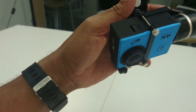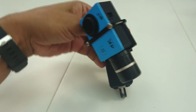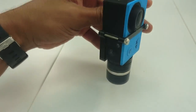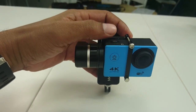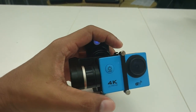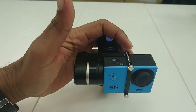Let's turn it on this way and find it. This is the way I'm going to mount it into the chest mount. So I'll turn it on. Okay, and there it goes. Well, yeah. Oriented correctly. Interesting. So what's cool about this is you can set the orientation and it will stay there.